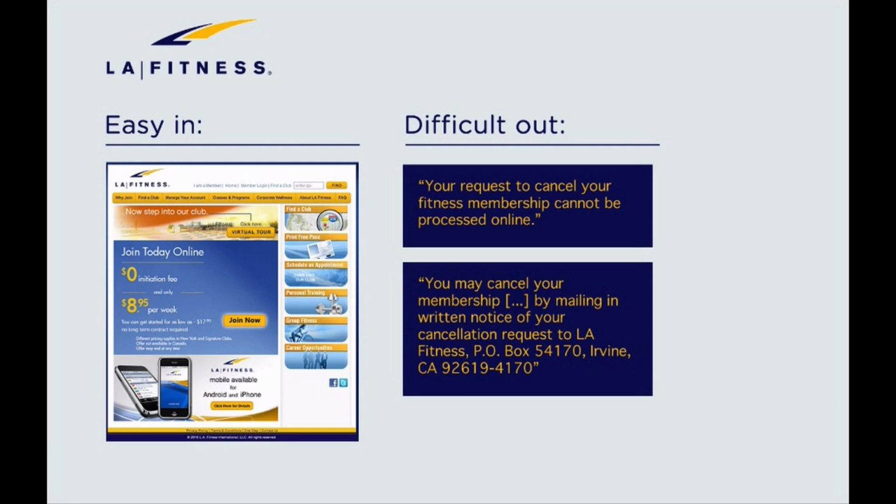But if you want to then cancel your membership, if you dig around on the site, you'll find the opposite sort of process is true. You actually have to send a cancellation letter to a specific address. You can't send it to your local gym. You have to send it to a specific central address. So you can see they're trying to make it as hard as possible for you to get out, right? Because they'll therefore have more members and therefore make more money.